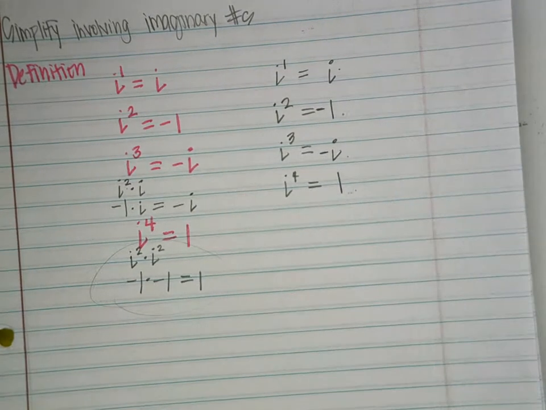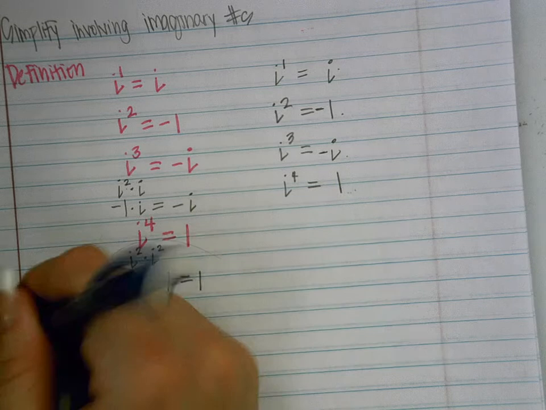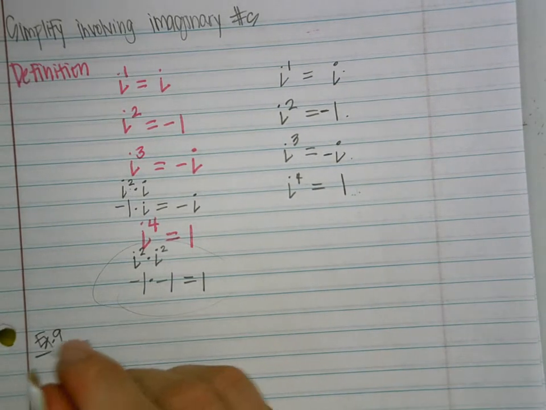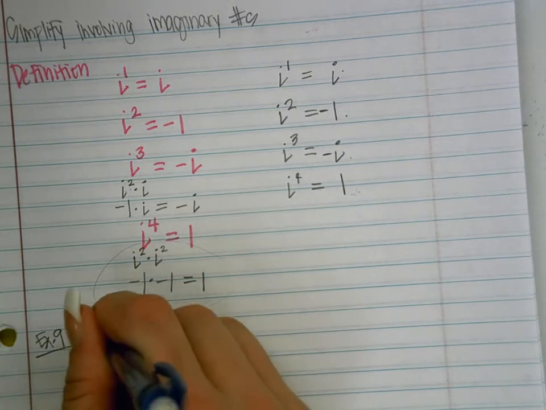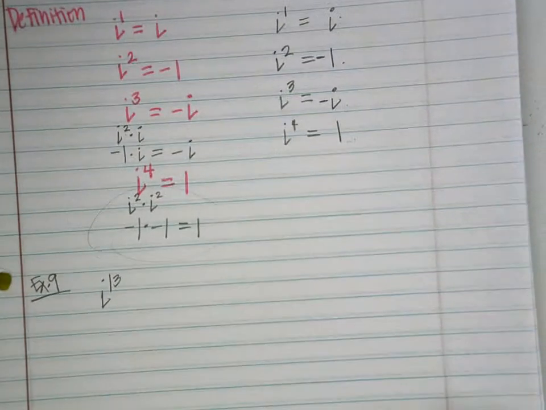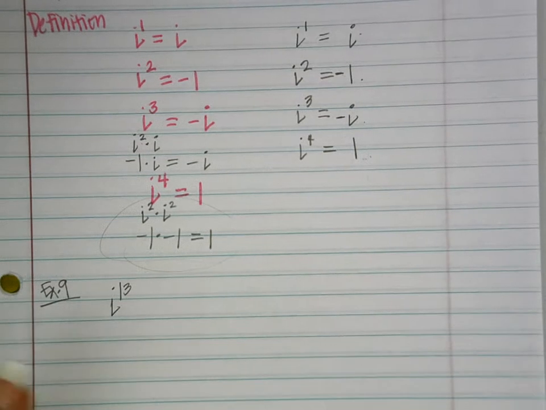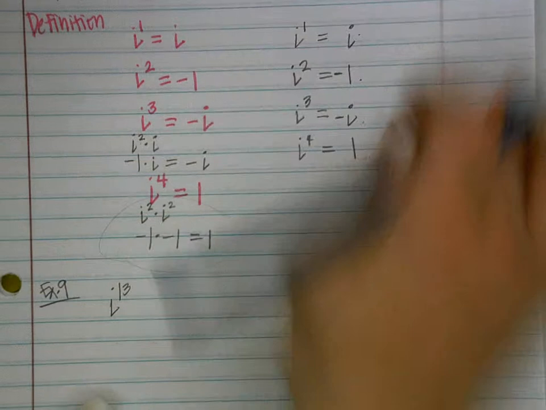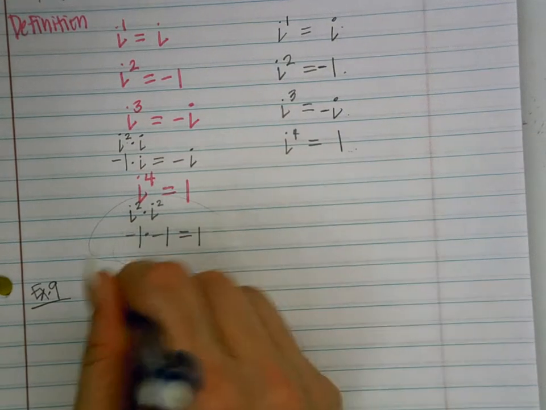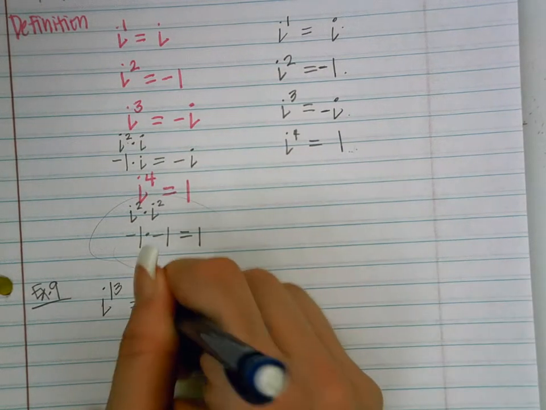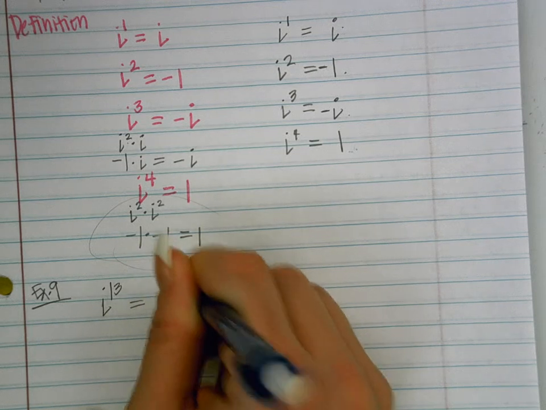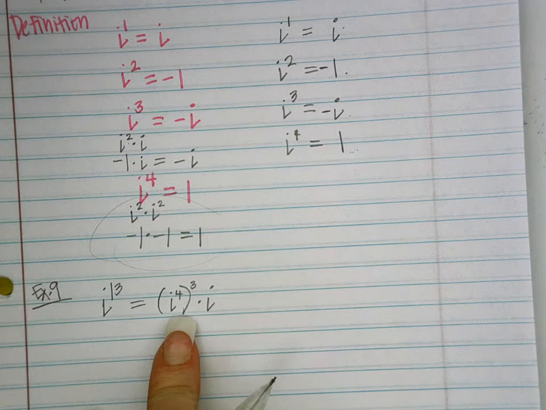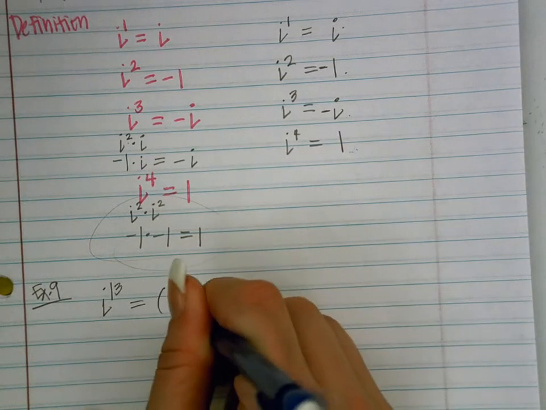Except that, what if I asked you to simplify, what number are we on? Number 9? Yeah. Okay. For number 9, if I asked you to simplify i to the 13th power. If you don't know this, or as of right now, you don't really know what this is used for. So, i to the 13th would be equal to what? How many groups of 4 could I break it down to? 3 groups of 4, and then 1 extra. We know that i to the 4th is equal to what? 1. And 1 cubed times i equals what?